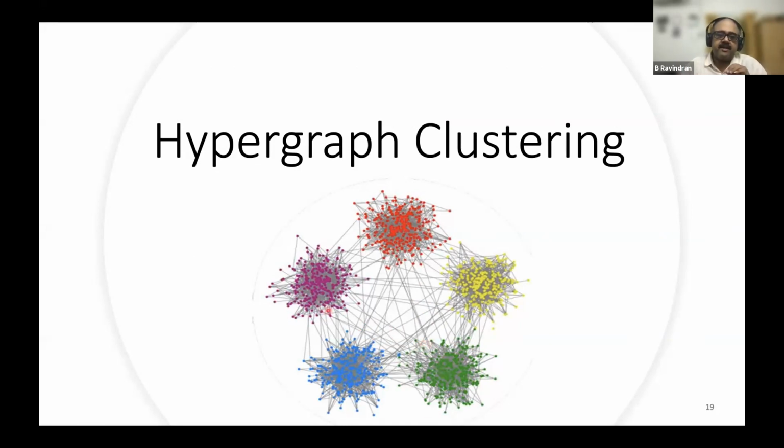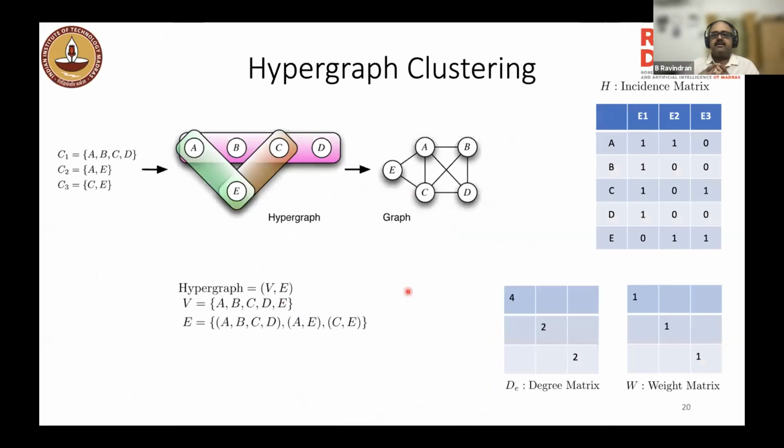Given a complex graph, can I separate out the nodes into closely connected groups with somewhat weak connections across them? You can think of some kind of modularity maximization and things like that. In this setting, we looked at doing hypergraph clustering by trying to match it to this classical modularity maximization framework that you have in graphs for discovering modules in the graph, but doing this for the hypergraph.